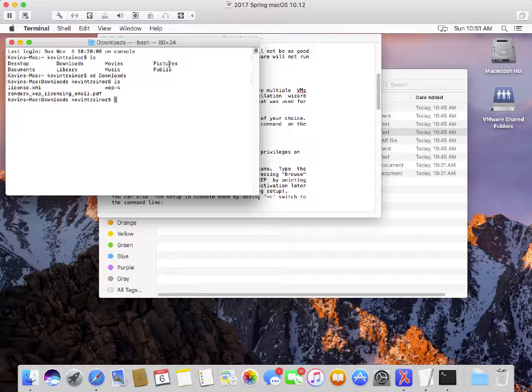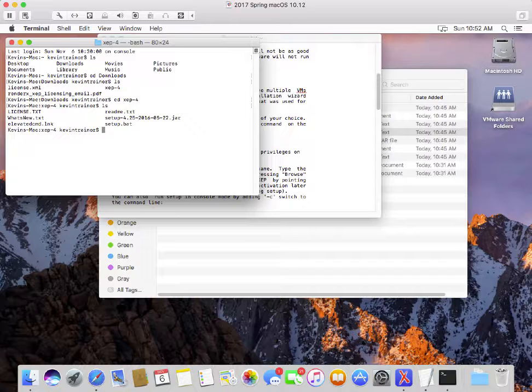So let's do a cd to it. cd space XEP-4. And you can see on our prompt the word XEP4, so we're there. So let's see what's in that subdirectory with an ls. And we can see that one of the files listed is our jar file.